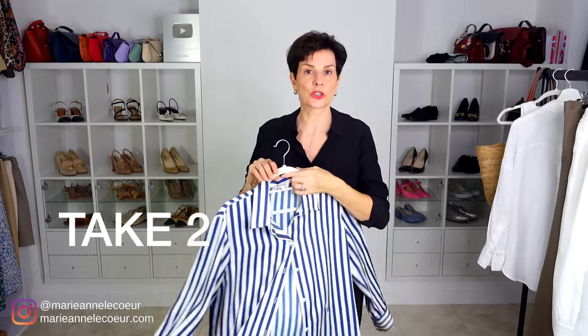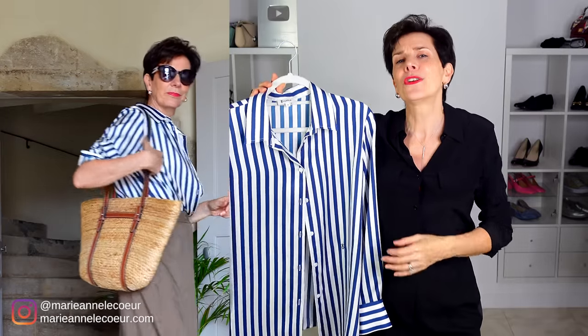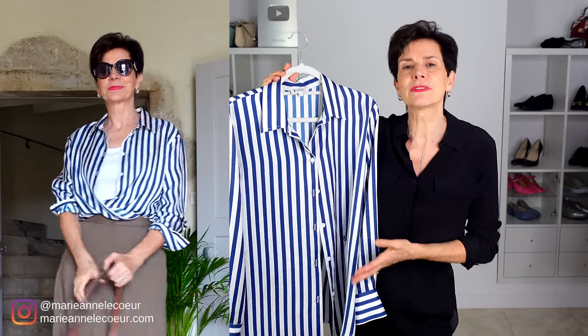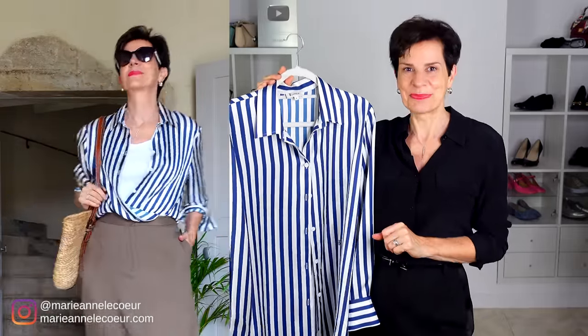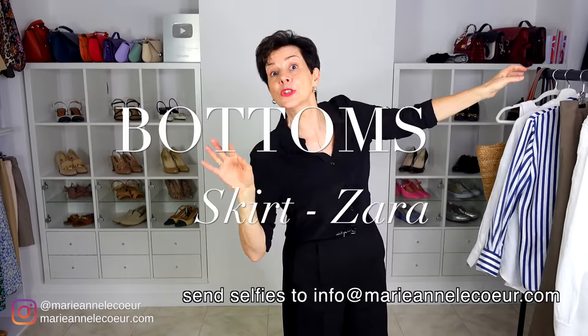Next we have another shirt, but this time it's a strap shirt. Straps like these are having a very big moment this summer. This one is blue and white, but you can find them in green, orange, pink, blue, and black — so pick your choice in the most flattering shade for you. And of course, let's not forget it is good to have at least one print in your wardrobe to bring a little variety to your outfits. If stripes are not your thing, just pick another print such as floral or polka dot.